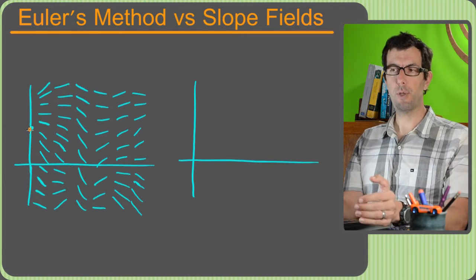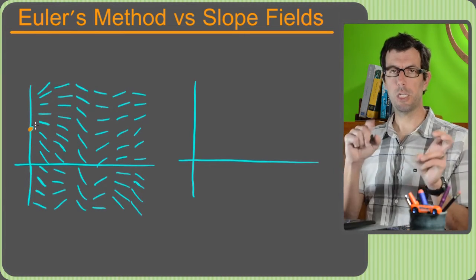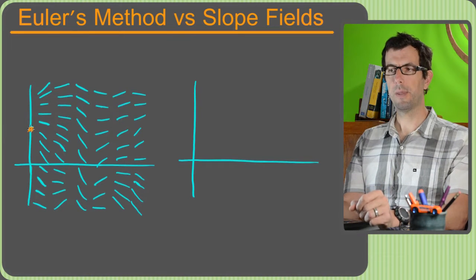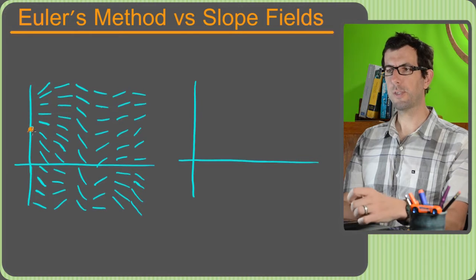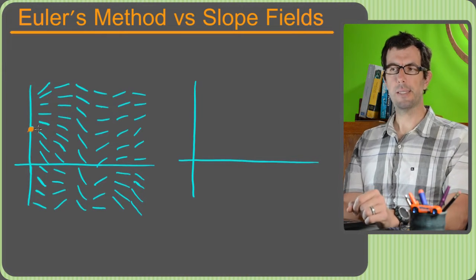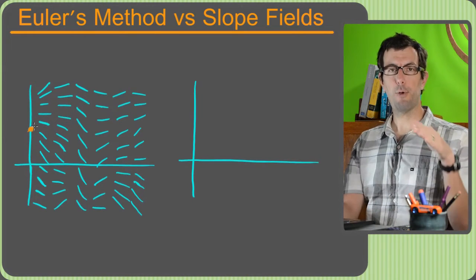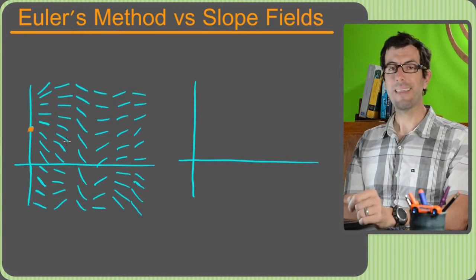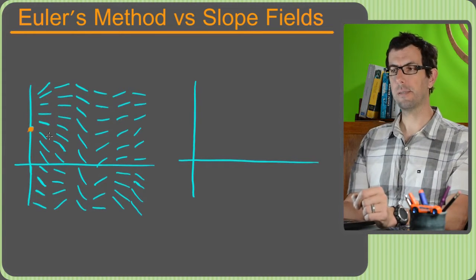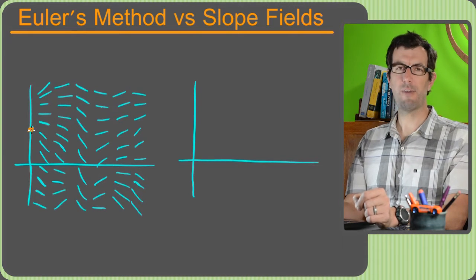So when they have you do a slope field and they give you an initial condition, like start at this point, if we start at this point, we'll get a different function, obviously, than if we start at that point. So let's start at this point. And what they're saying is, just follow the flow. Whatever direction things are flowing, just go that direction. And that's exactly what Euler's method actually is.